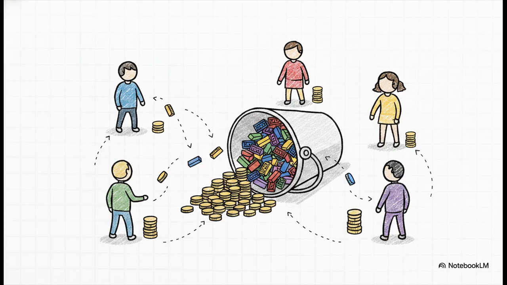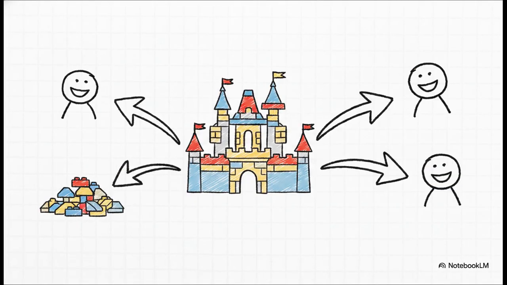To make this crystal clear, and yeah, at the risk of sounding like we're back in kindergarten for a minute, let's use a really simple mental model. So imagine you and your friends pool your capital together to buy a giant bucket of Lego bricks so you can build a massive castle. You spend hours and hours building, and eventually the castle is completely finished. It looks great. But you look down and you realize you've still got a bucket full of extra bricks that just weren't needed for the build.